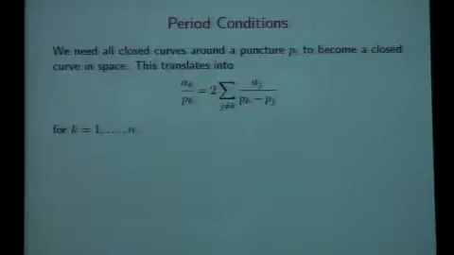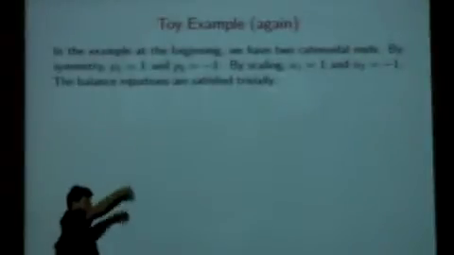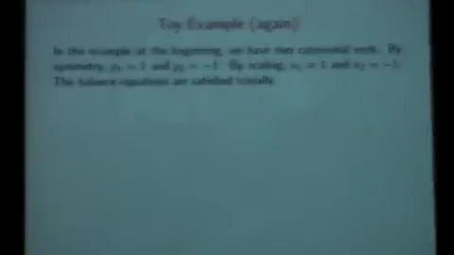You get all these equations, and now the next thing you do is you try to solve these equations, right? And then you, of course, go to the very first case we have looked at. For instance, we can look at our toy example. This was the very simple picture I had at the beginning. You have just this plane, catenoidal neck up, down, up, down, up, down, like this. We could parameterize that, for instance, by using p_1 being plus 1 and p_2 being minus 1, the neck sizes being the same up to sign. And if you plug that in, you see, okay, the equations are solved. So that's indeed a minimal surface, what I've shown you. So that would be pretty easy and pretty straightforward.